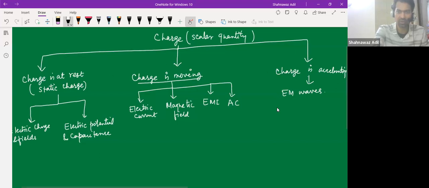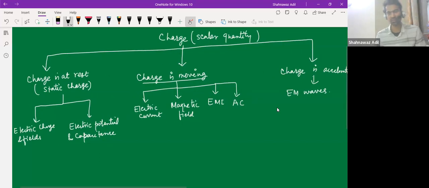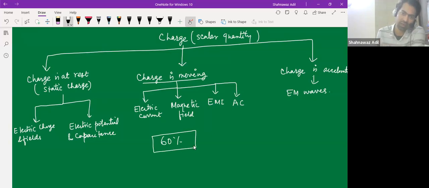So in all those books, you will be talking about the charges, right? And yeah, this is 60% of your syllabus. So this carries the very majority of the syllabus of the physics part. Majority of the syllabus lies in the first book, and this charge is a very crucial aspect of it. So all the properties associated with the charge that we will talk about in the first book. Okay.